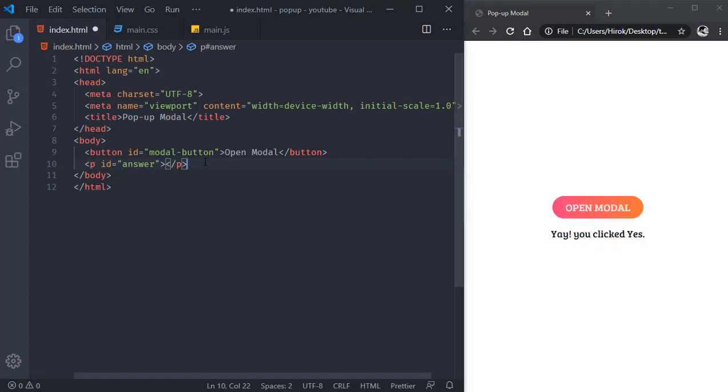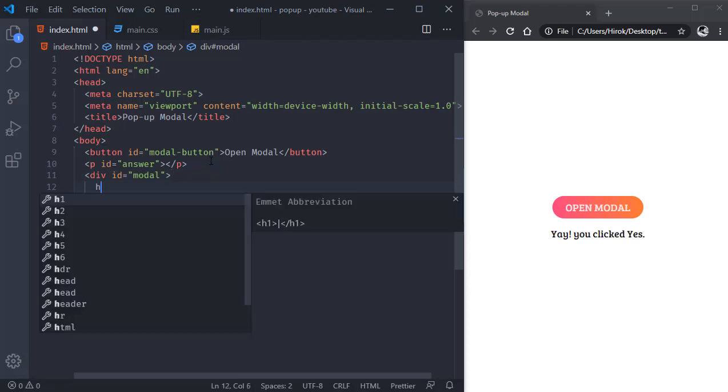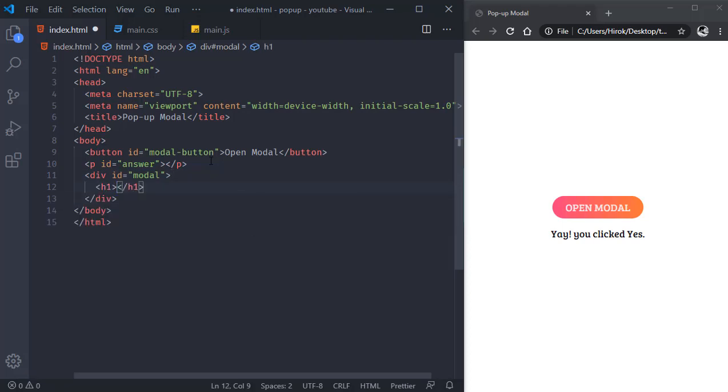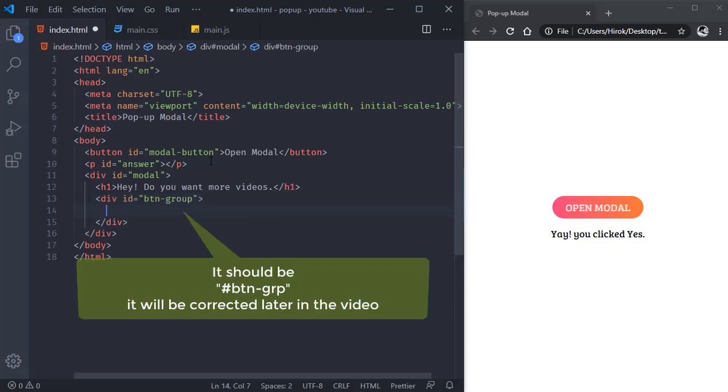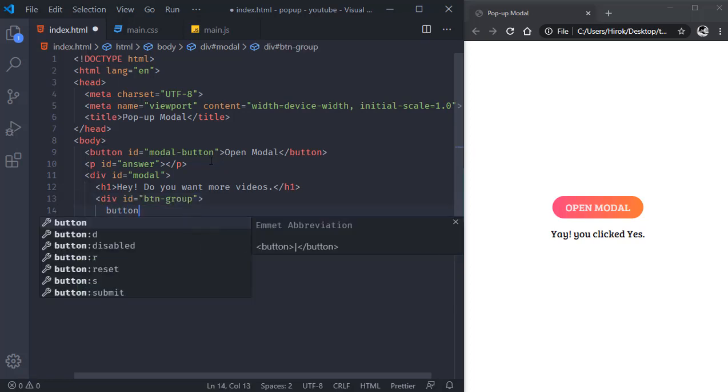Next will be a model element, then inside that an h1, and inside the heading one, say, hey, do you want more videos? Then we'll create a button group. In this button group, let's create two buttons.